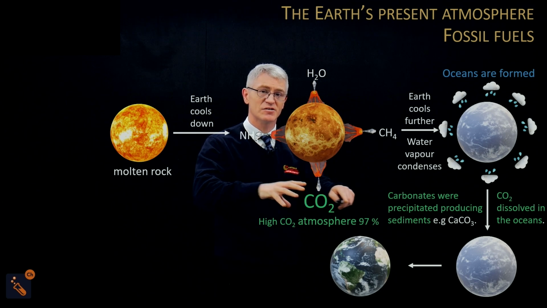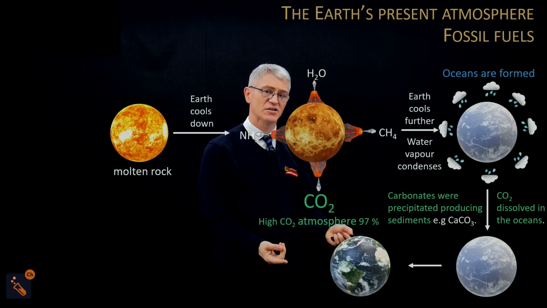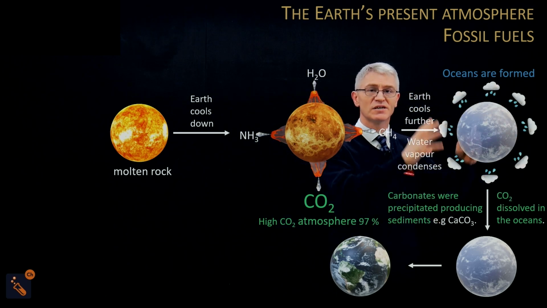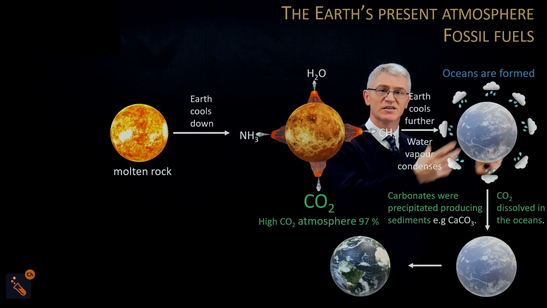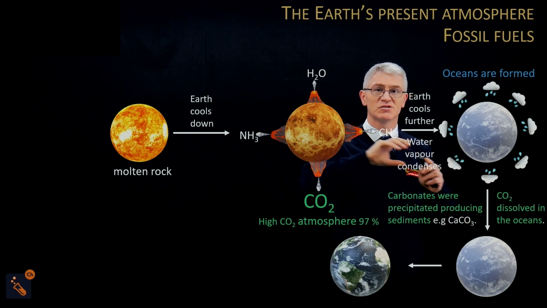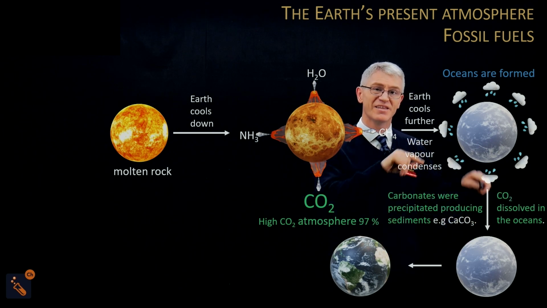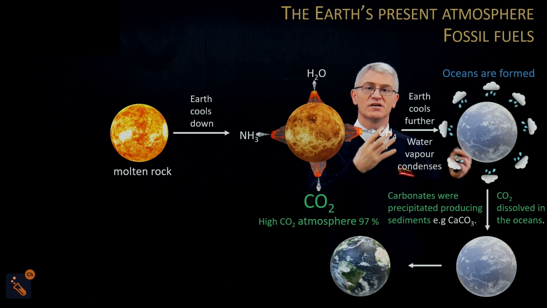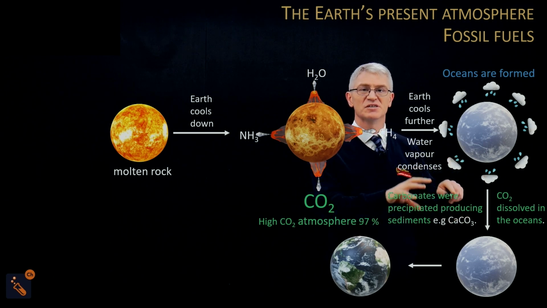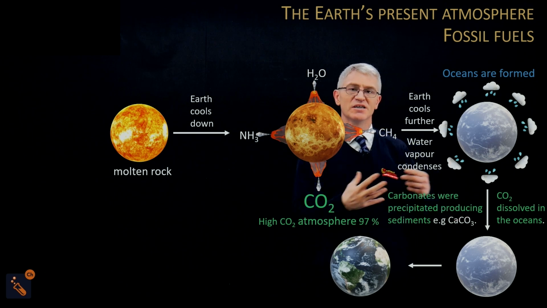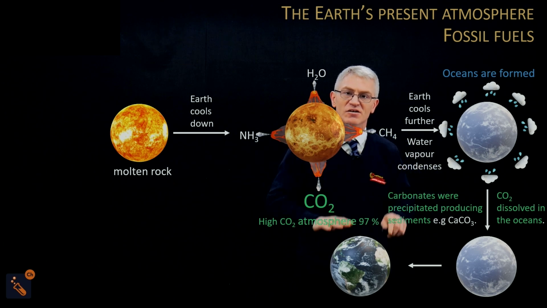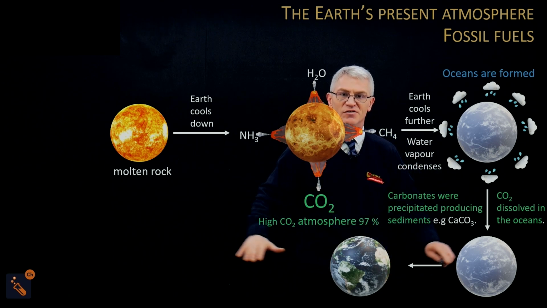Most of it is carbon dioxide, much like Venus. You get 97%, cools further, rains a lot, fills in all the little divots and dents and things like that, creates our oceans. Most of the CO2 dissolves in the oceans. Then, from that point, that CO2 reacts with the water and then starts other reactions that form these carbonates. Those carbonates are used by living organisms. Those living organisms then die, fall to the bottom of the ocean, and then get buried over millions of years.